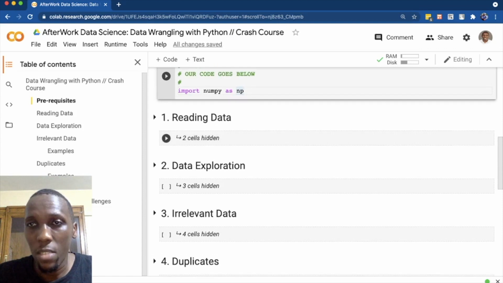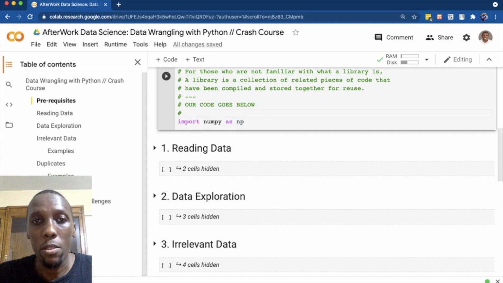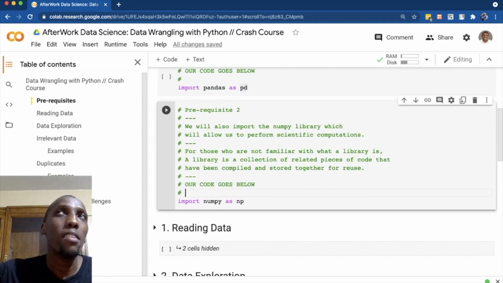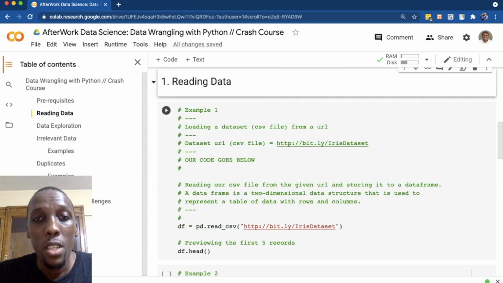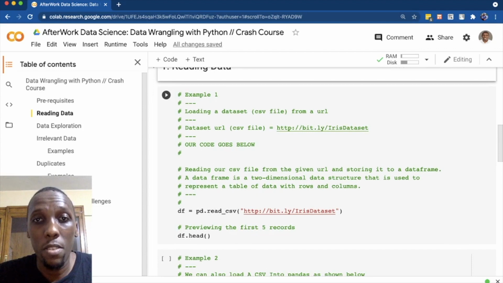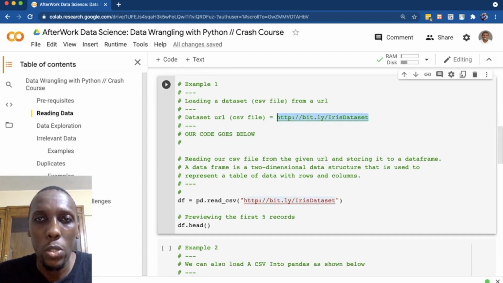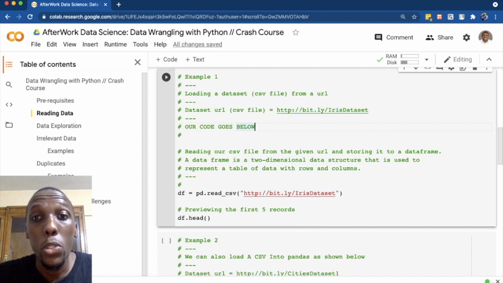So we're going to learn how to read CSV files from your laptop locally, or even from a particular URL. A CSV file could be stored at a particular URL, so you should learn how to read that using Python. By reading, we'll be importing those files into our notebook environment for further analysis. So, reading data. Assuming we wanted to read a CSV file from this particular location, if you copy this location and paste it in the web address bar, it is going to download this particular file. It's an iris dataset, a common dataset in data science. So we're going to read this particular file.